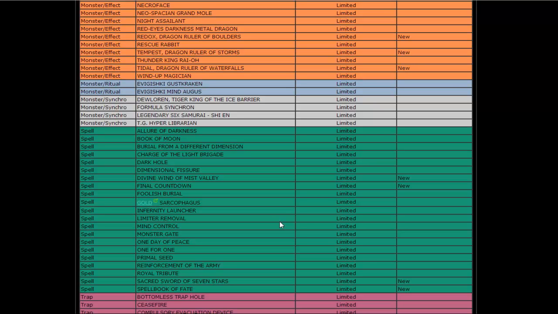That's also the Dragon Ruler thing. Yay, Dragon Rulers are being hit. Sacred Sword of 7 Stars is out. So it's pretty much the trade-in for Dragon Rulers, because it's for level 7 instead of level 8, and you banish them instead of sending them to the grave. So, yeah, Dragon Rulers have been killed by this.